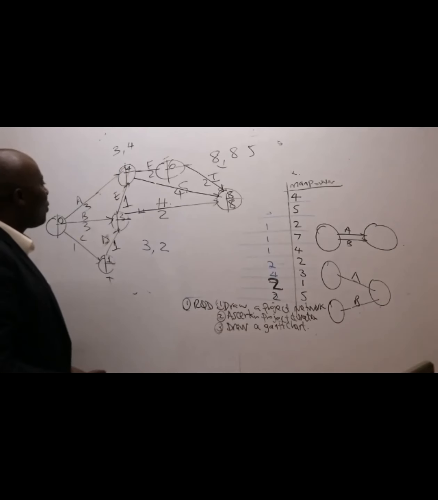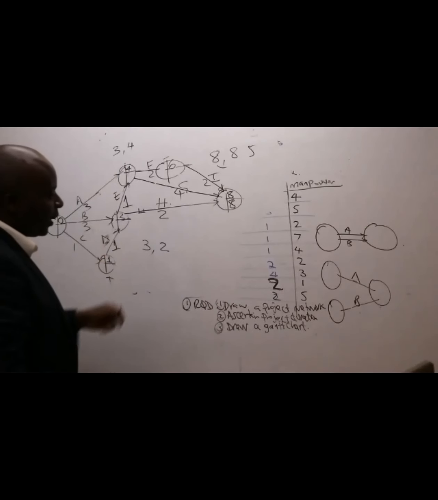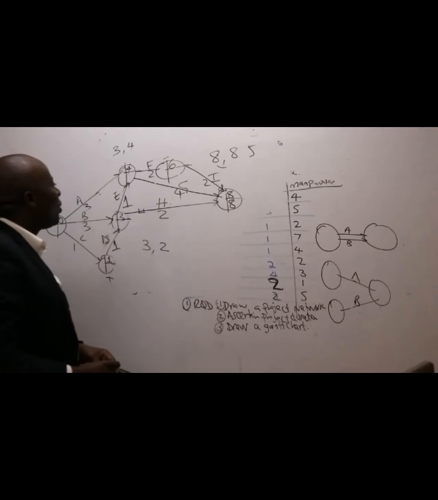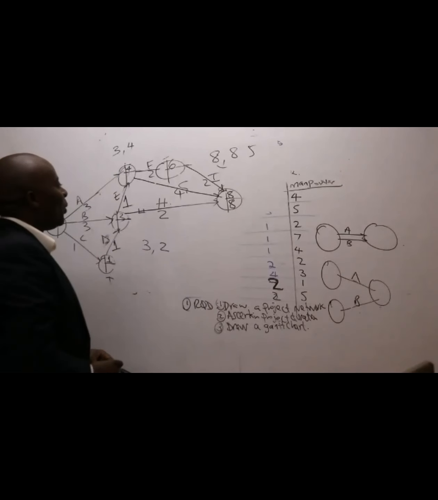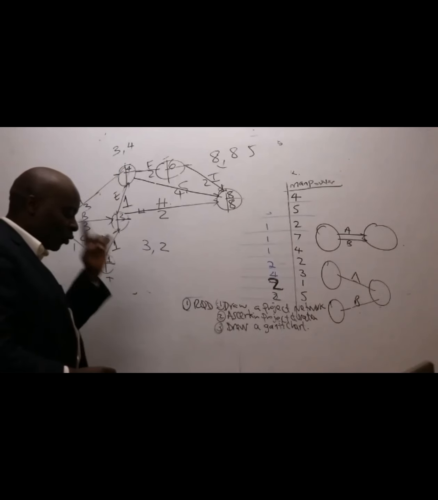Now here, if you're not careful, the Gantt chart cannot apply. Listen to me very well. It's a question that I try to fix often. The Gantt chart will not agree when you have many CPAs; we need only one CPA, one critical path activity. The critical path has to be 1.